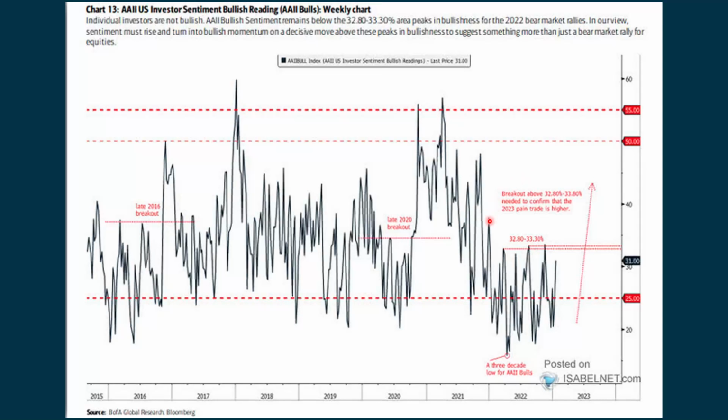This next chart also shows the American Association of Individual Investors. They spent a lot of 2022 being extreme negative. Really, where this chart is the most helpful is when we get a real spike down. That often matches with a washout or a climax in the market, and then we see a reversal happening. Well, just because they were negative in 2022, we didn't really see any kind of a washout. We have been seeing some improvement with this chart, and we're looking at a possible breakout.